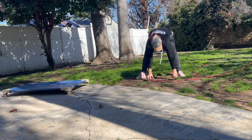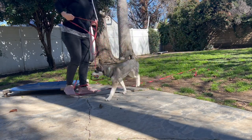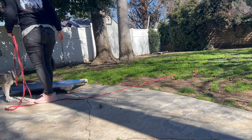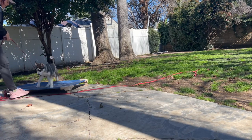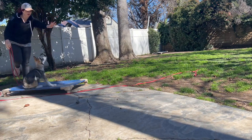But basically what I'm doing here is I'm working on a few things. So a really quick release. So as soon as she sits or lays down or goes to place, whatever I'm asking, something simple. And I don't even mean placing down. I just mean she jumps on the cot and then I release it right away. Like keeping it simple and fun. Nothing too challenging, because we're going to get to the challenging part.